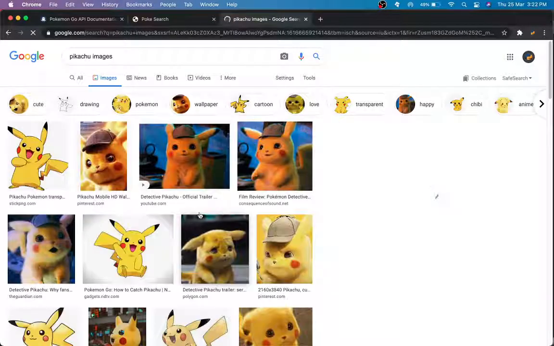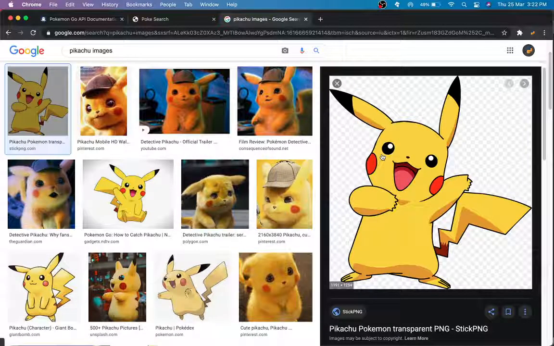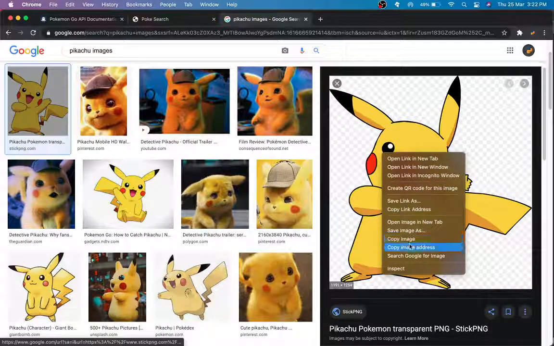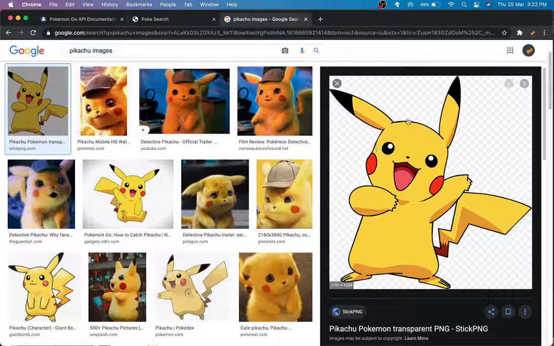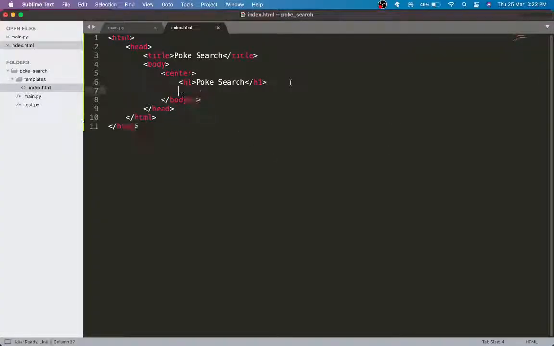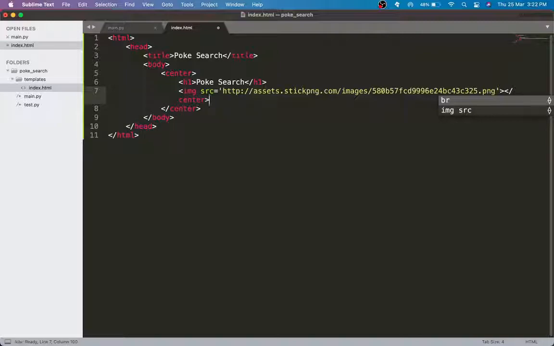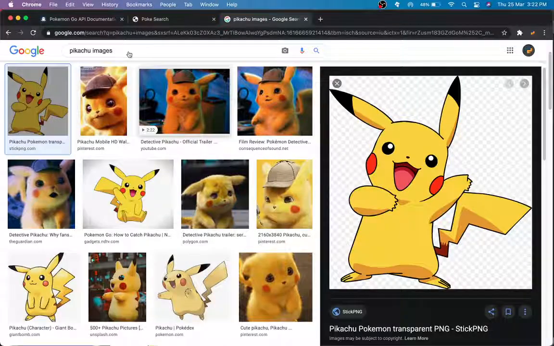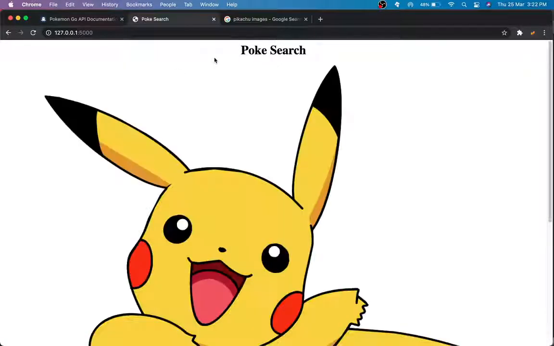If the image is too big, we will scale it down with some CSS styling. So copy the image address. We will not save it because I have some issues where the image does not show up if it's in local memory, so that's why. Okay, that's weird. I think it's not a closing tag. Reload the page.